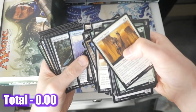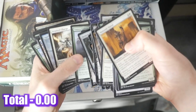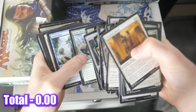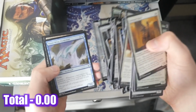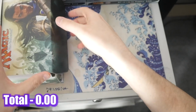I do donate, but I try to give it to friends and family, because I'm trying to get my nephew into Magic, so I've been putting aside a lot of cards. When he gets to the age of about 10, which I think is a pretty suitable age to start learning how to play, I'll probably end up giving him 10,000 plus bulk cards.